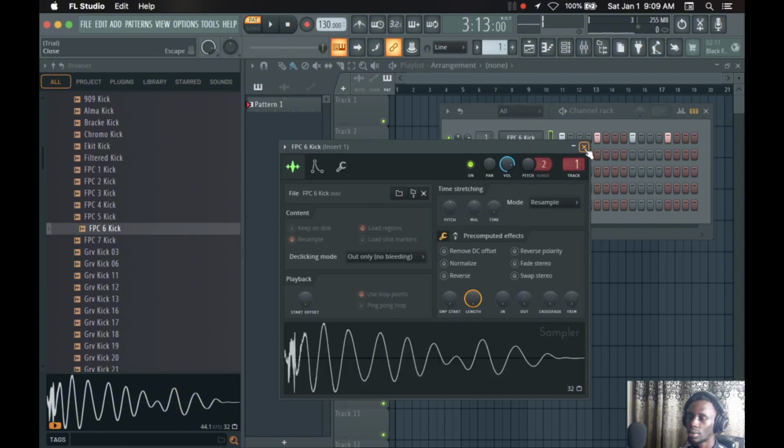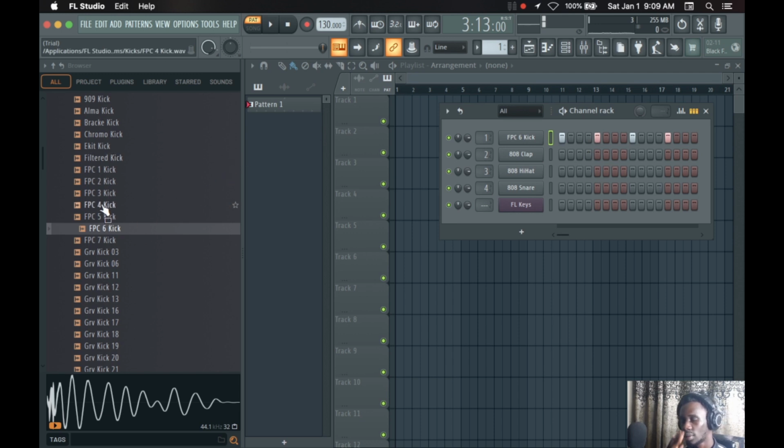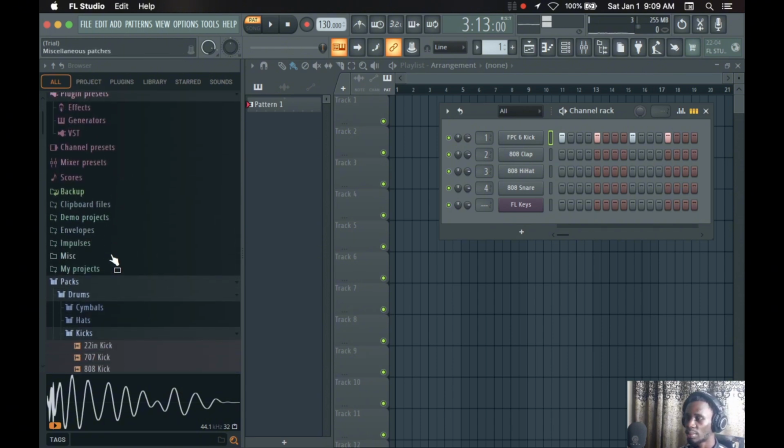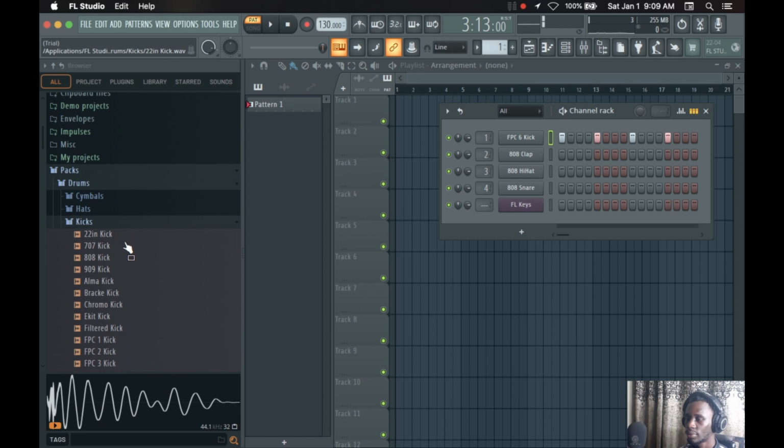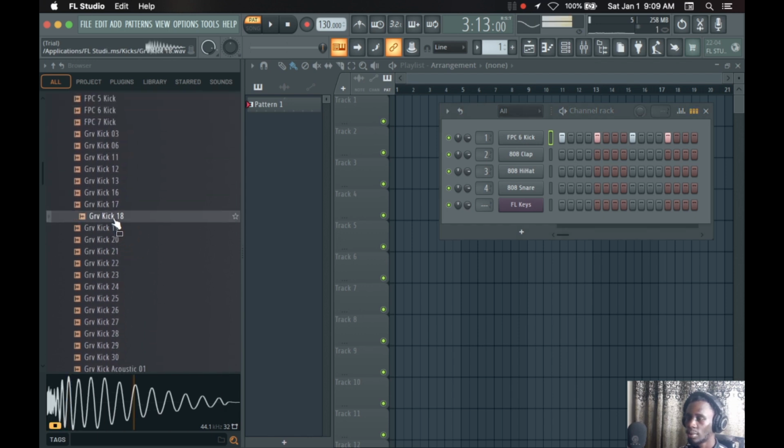I guess this is not going to work here, but this usually works with my FL 20, because of some features. That's why I'm using this FL 21 for you here. But if you want to change the sample, just press control or command and left click.